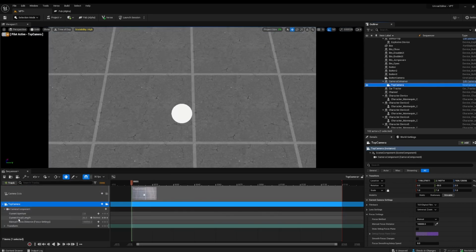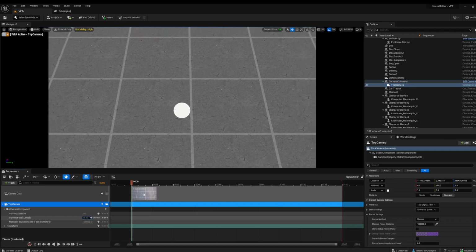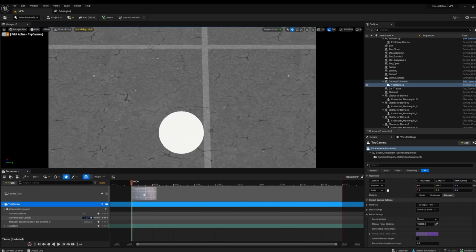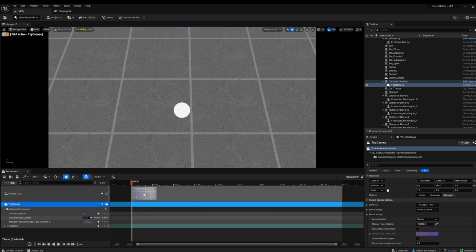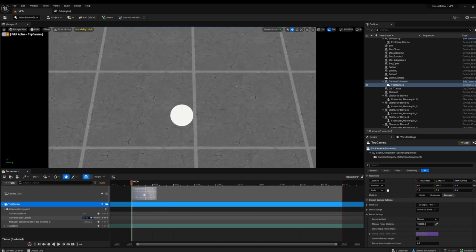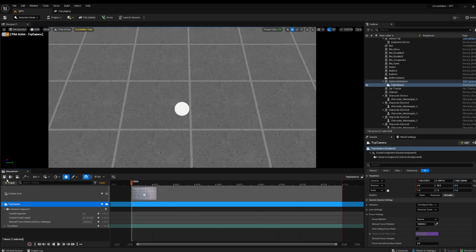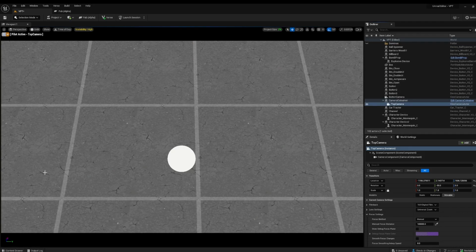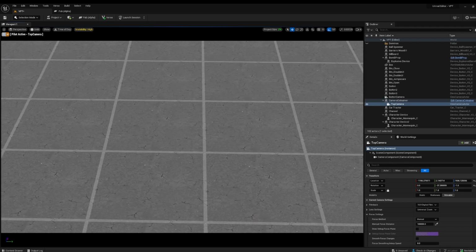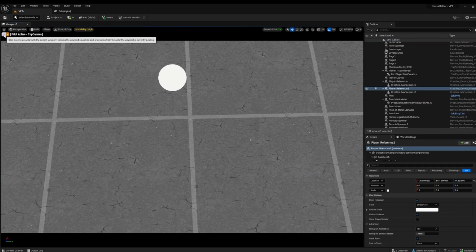You can change the focal length here, which will make your FOV greater, or you can zoom in if that's what you want. But I think that's fine. Don't change anything else. You don't need to add any keyframes, no nothing. If you want, just play around with this. If not, that's fine. But just after that, just click save. And we are done with that part. I'm gonna be piloting my camera, so just click this button to get out.